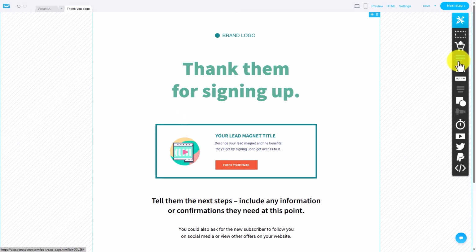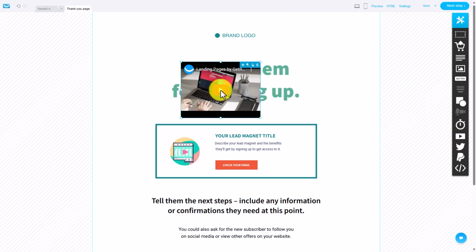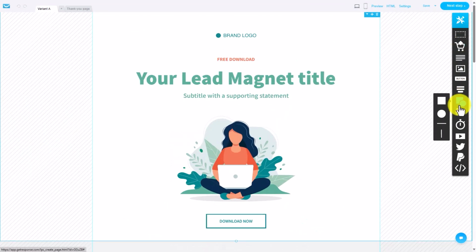You can also add in elements to the page, and you have drag and drop elements here in this area. For example, if you want to drag and drop a video, you can drag and drop a video onto your page. What you can do is you can save your changes and you can preview your page. If you've added the elements you want to add, you can then click Next Step.